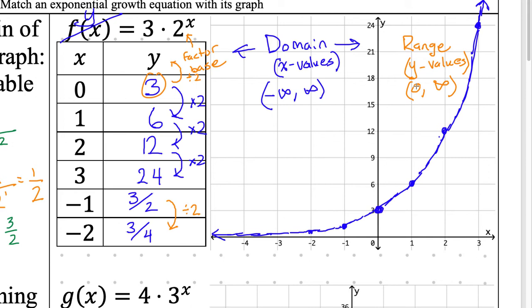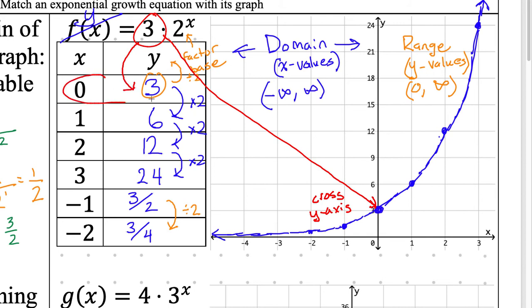So what I'm going to do for our notes is annotate, and I'm going to say, hey, this 3 comes wherever I cross the y-axis. So I'm going to say cross y-axis. And I like the way Eamon said it too, which is it's wherever x is 0. So you can think of the 3 also right here, whenever x is 0. So it's the y-intercept. It's the y-intercept. Those are the only 2 numbers that you need to know for today.